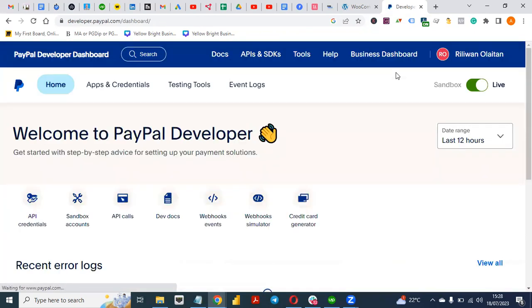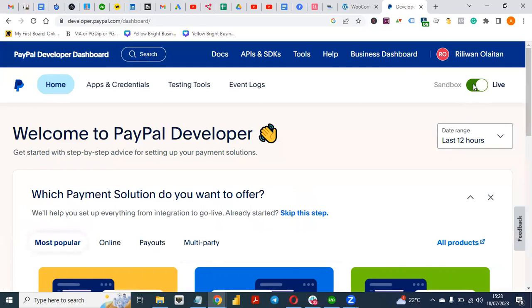Then you are going to create an app. So once you come in here, because I've been here before, it will tell you, it can be in sandbox, and it can be in live. But what you need to do is make sure that it is in live. So you change this button to live and leave it there.